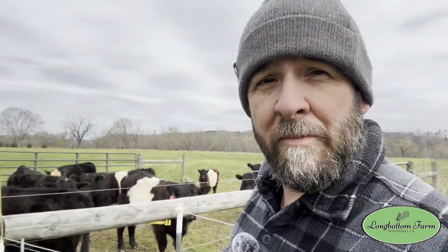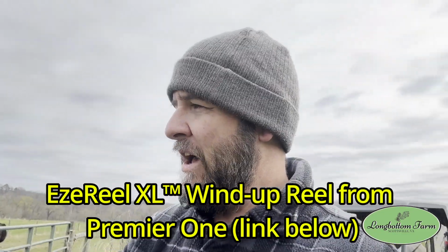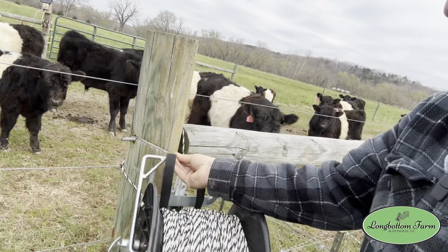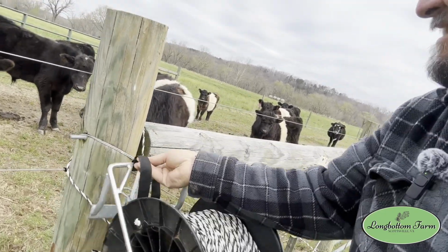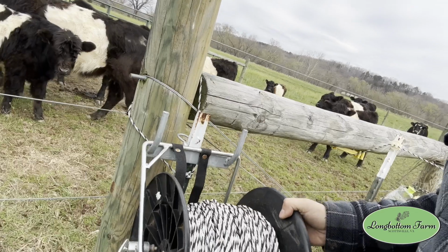Now we've got our reel to the other side. There's a bunch of different ways to secure your reel. You can just hang it on your step-in post. I can't remember what kind of reels these are. It might be Premier 1. Either way, they come with their own hooks here. So essentially, I just hang it on the hook there, and that hangs there.